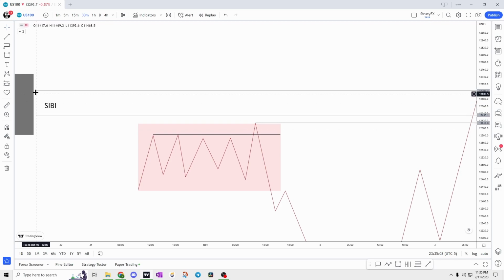So if this high does not house liquidity, then what would price be running for? It would be running for the SIBI on the higher time frames, right? This is a 30-minute. Let's say on the 1 hour, this would be a SIBI. And let me just say this. Higher time frame is anything that's higher than the current time frame that you're looking at. That's all it is. Higher time frame does not mean daily, weekly.